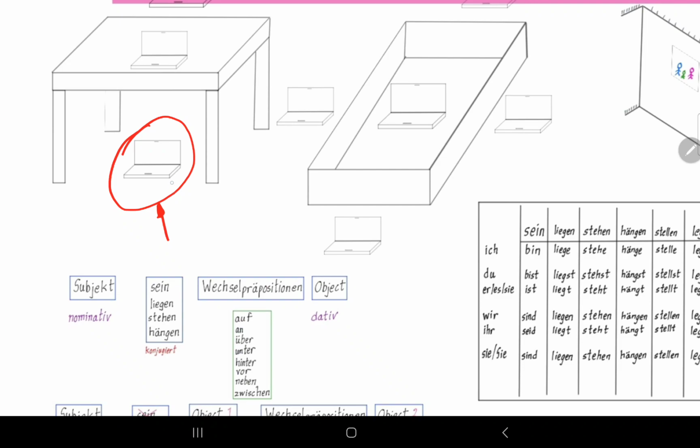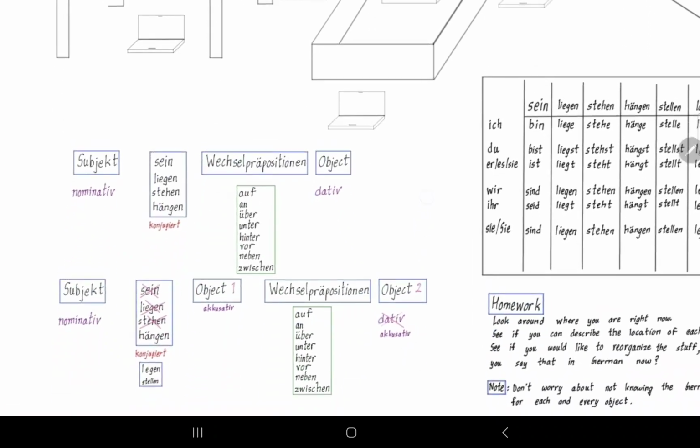Okay, so you see the laptop is lying on the floor and you are not happy about it. You want the laptop to be on the table and not beneath the table on the floor, right? So you want to request that you keep the laptop on the table. So you will have to say, let's say if you're not on du base, let's say if you want to be more forward, it will be z, right? Then you have to use an appropriate verb. Now again, you cannot use sein, because sein will never mean keep, right?